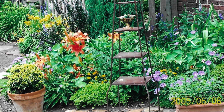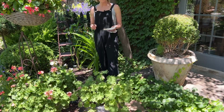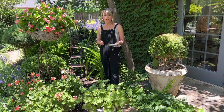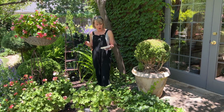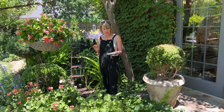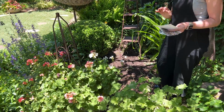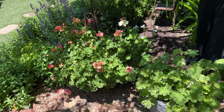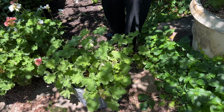So Stuart is trying to replicate this shot exactly, so you can't see my head right now. But this is the corner on the north end of the studio. And you can see that there's a lot of color there, in many ways more color than I have now. Most of it comes from perennials. So there's some stokesia in there, there's some lilies, some veronica, some daylilies. It looks like I might even have some yellow lantana in there. There's just a lot more perennials. And as part of my less maintenance garden manifesto, I decided to have more blooming shrubs, and I also just wanted my color to come from the containers. Also, those perennials were just a lot more to maintain.